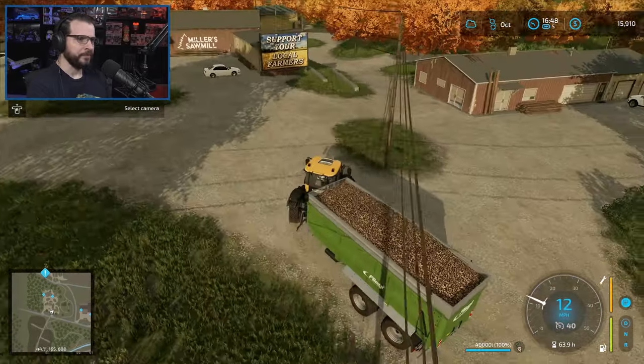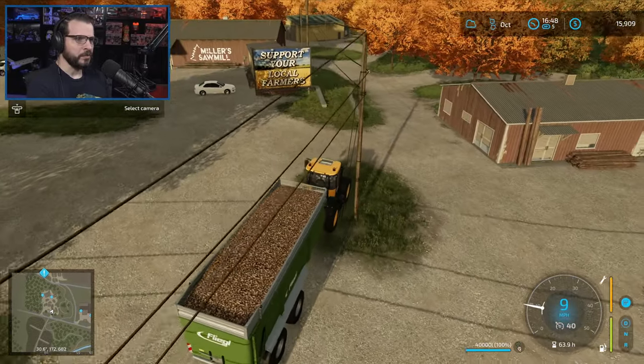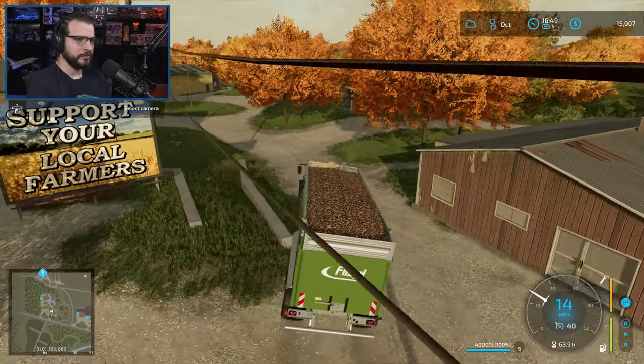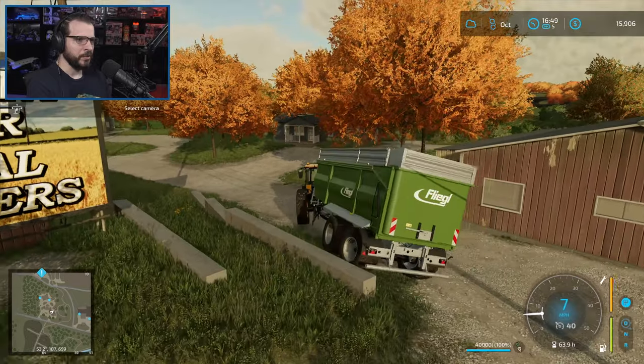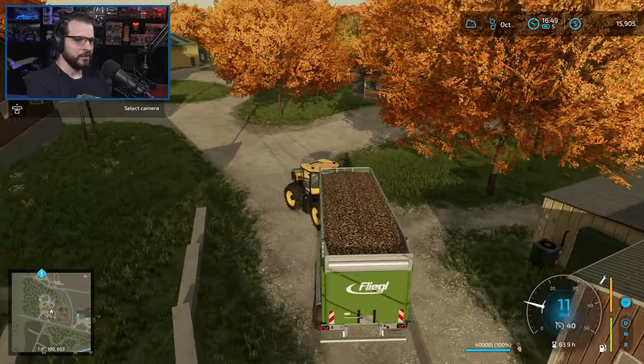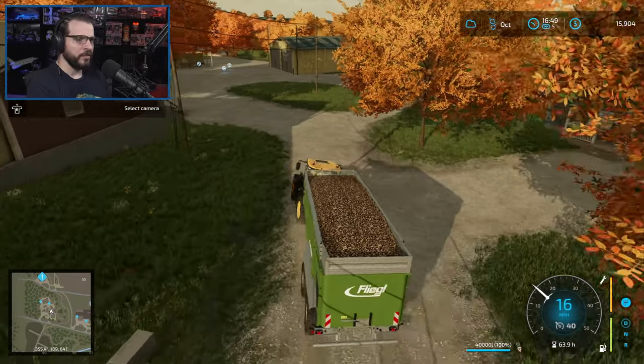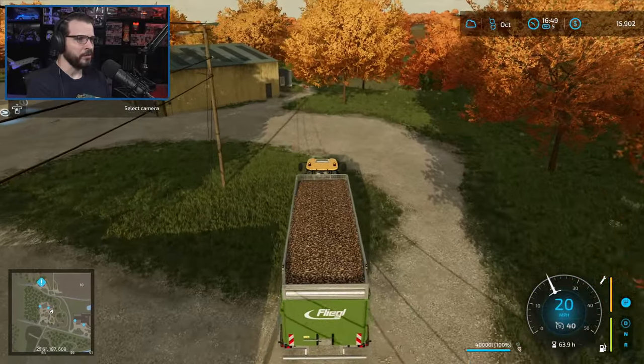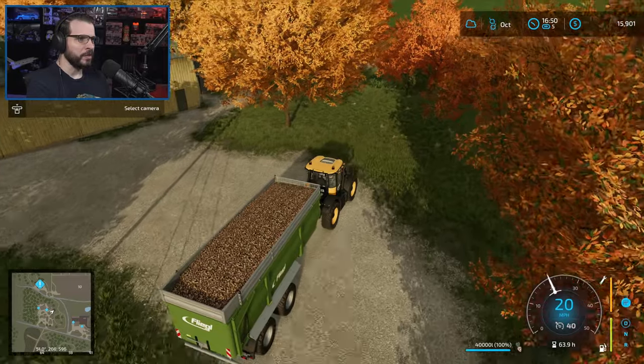No, I went the wrong spot. This is not where we want to be. Can we cut through up here somewhere? Probably very dangerously. This is the sawmill, though. Well, there you go. If we ever wanted to do trees, this is where we would come.